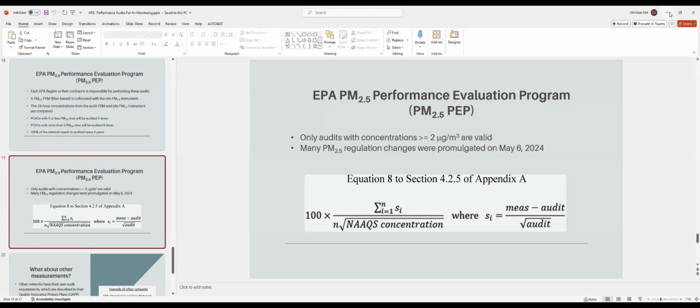I'm going to briefly go over changes to the ozone transfer standard verification. The TAD was recently published, the published date is January 2023, but I don't think it became publicly available till later in the year. Quick refresher, ozone transfer standards are what provide our NIST traceability for all our ozone measurements.